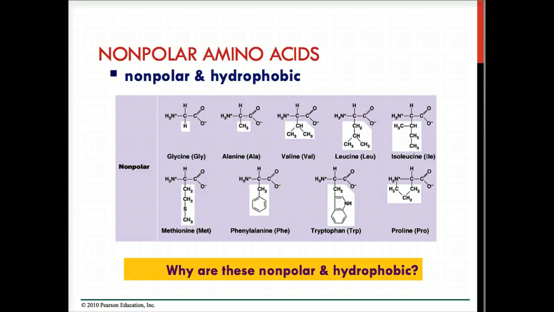Here are some other examples. I just wanted to show you. You do not need to memorize these, but I just wanted to show you some other nonpolar examples, and also just to give you a list of the different types of amino acids there are. Guys, also generally, we abbreviate amino acids with these 3-letter abbreviations. So glycine's abbreviated GLY, and so on. Alanine, valine, leucine. And you can see the highlighted side chains. These are all nonpolar because they're all hydrocarbons, so they're all afraid of the water.